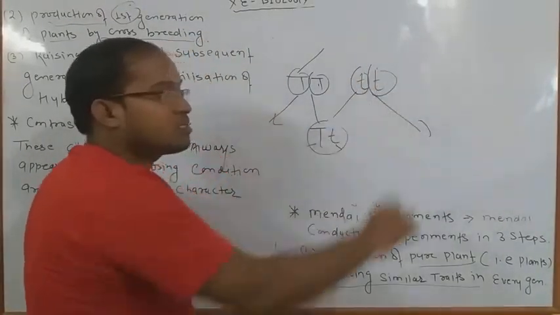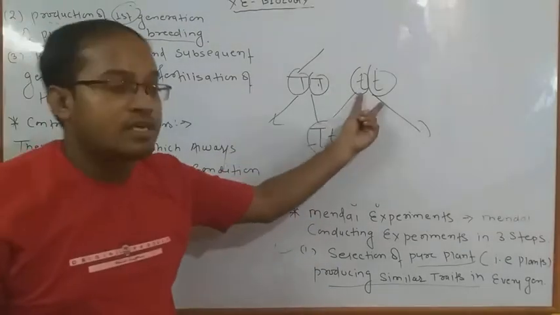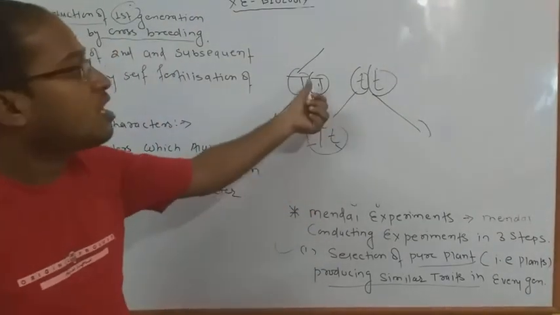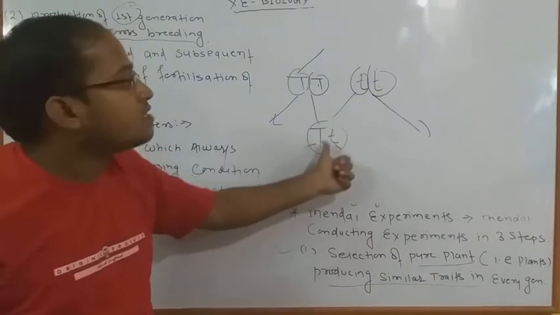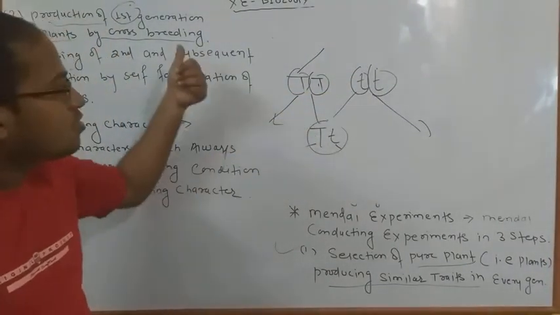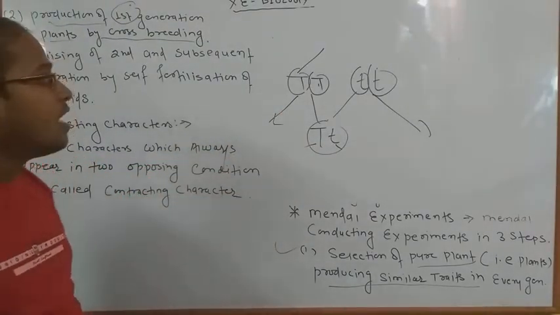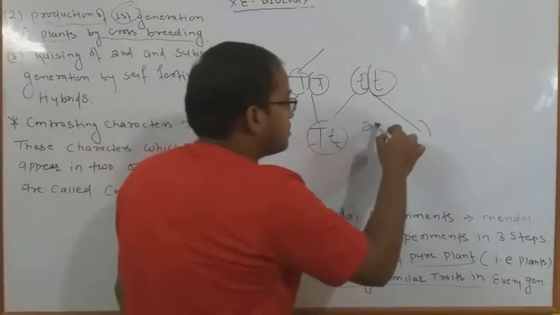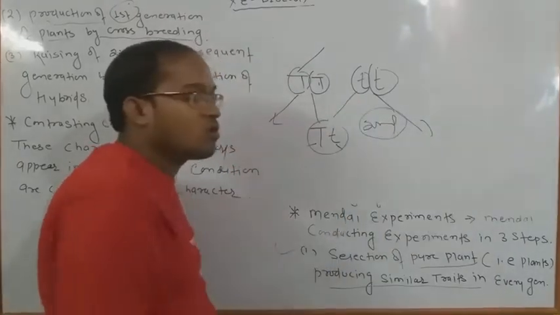ये दोनों एक दूसरे से अलग हैं. Why? Because they are different traits. ये अलग अलग traits हैं, and when they are mixed through mating, that is called crossbreeding. इनको इसके साथ क्रॉसिंग करवाए, that is called crossbreeding. इसी को हम crossbreeding कहते हैं. And Mendel का जो second experiment था, that was done by this method, which is called crossbreeding.